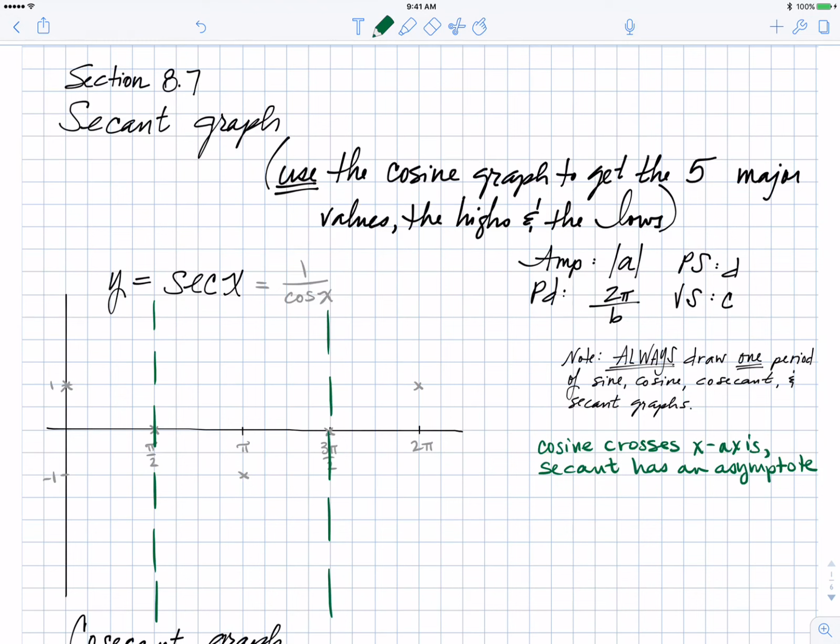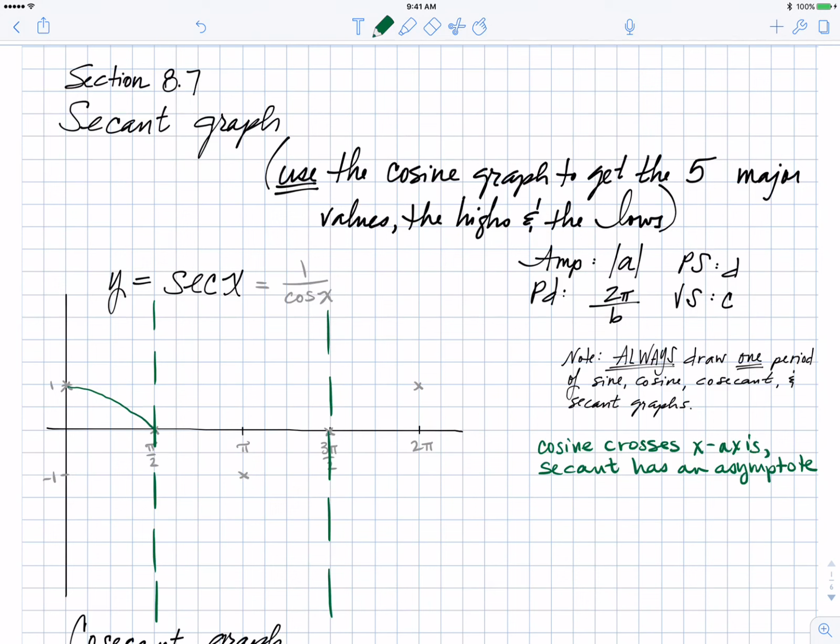Next, I'm just going to give you the next few pieces here. Notice that my cosine maximum is right here at the beginning. This is my cosine maximum. My cosine maximum will become my secant minimum. Cosine maximum will become my secant minimum. So I'm going to draw this, but I'm going to come back and erase it. This was the beginning of my cosine graph. I actually need to flip that over to get my secant graph.